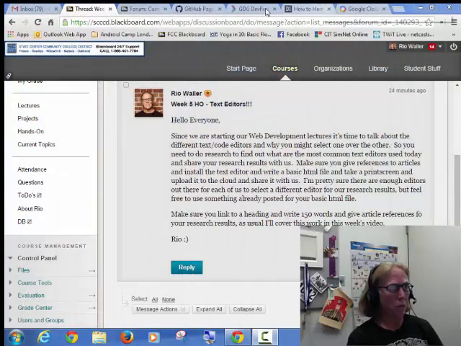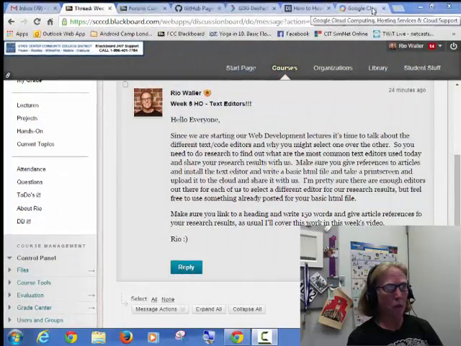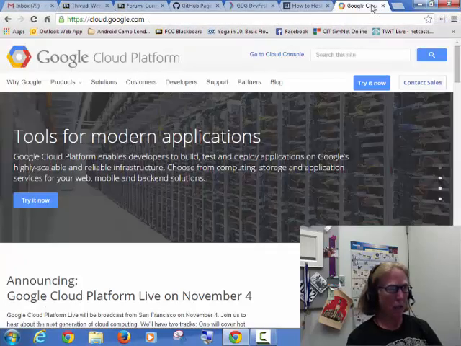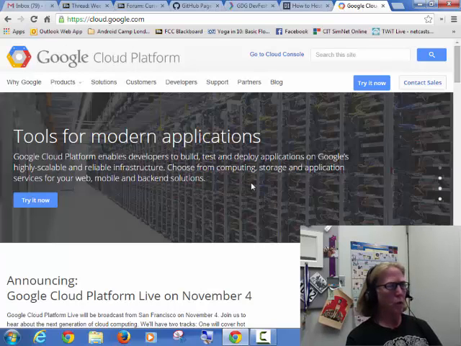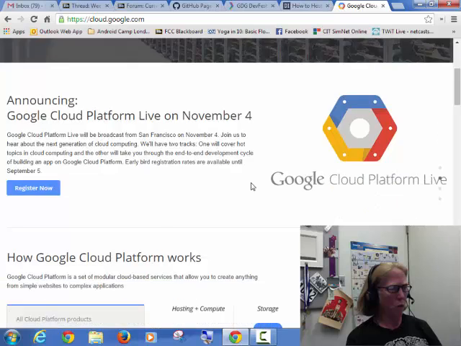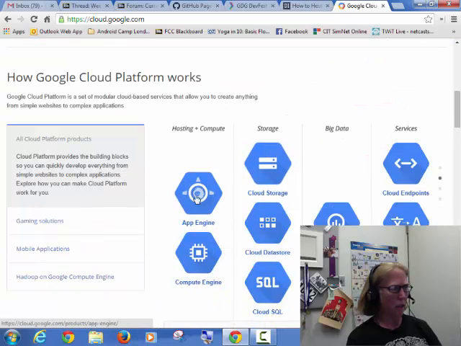The other thing I will say is that last night I went to our GDG. Let's turn to the screen and let me show you where I went to our GDG meeting last week and last night. The topic last night was understanding the Google Cloud, and they focused on App Engine and Compute Engine.